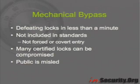Everybody got caught by surprise by bumping, which the industry said had been around for 75 years, and everybody knew it, but nobody did anything about it. Well, the fact is, not everybody knew about it. Barry Wells, Han Fei, Julian Hart and Klaus Nacht in Europe really pioneered the new bumping in 2003, 2004. Barry went public with it in Europe. Then he and I lectured in America last year, and then Matt and I lectured and really brought bumping to the forefront in this country. It's a very serious problem, and none of the standards organizations in America are yet addressing it. They're talking about it now. So we'll demonstrate many certified locks that can be bypassed, and we believe that all of us are being misled.